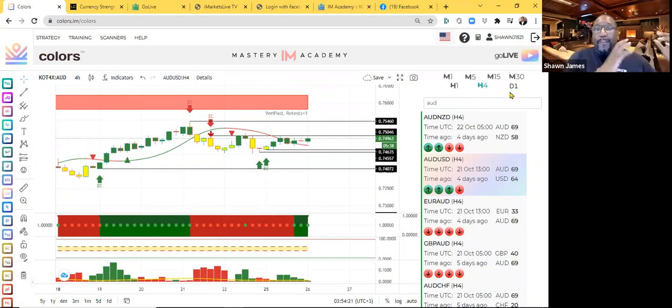Okay. And then when you have a D1, which is a day of information, there's literally people, ladies and gentlemen, that can put in a trade on the first of the month and they don't have to look at it until the 15th of the month. Or put it in at the first of the month and not look until the 30th. And so they're making big moves in the market. By making bigger moves, not only do you save your time and you're more efficient at certain times, but you're able to make larger profits sometimes because you're covering a larger amount of space in the market.